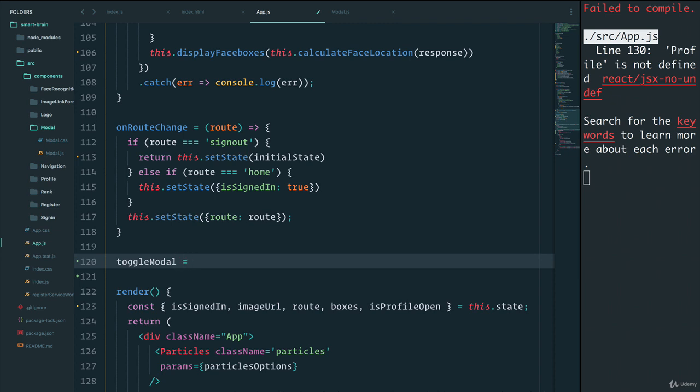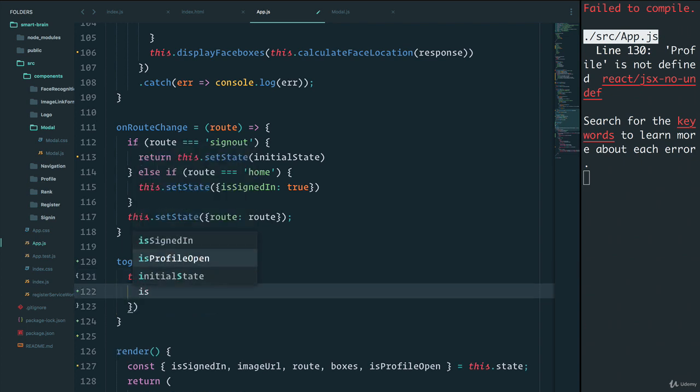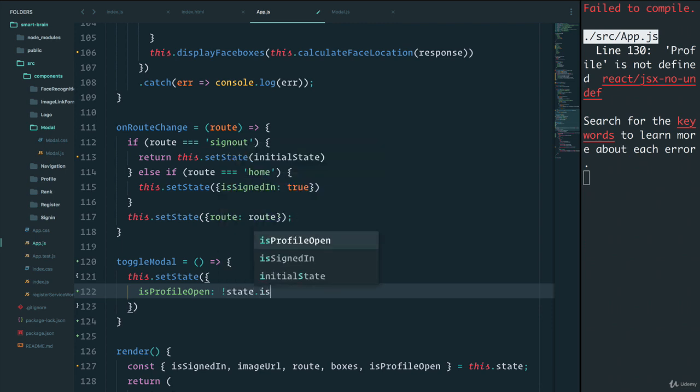And this toggleModal will be a function that simply will do this.setState, and it will update isProfileOpen to this.state.isProfileOpen. So it's just going to toggle it, true or false every time.